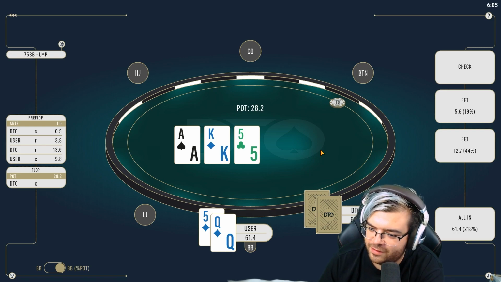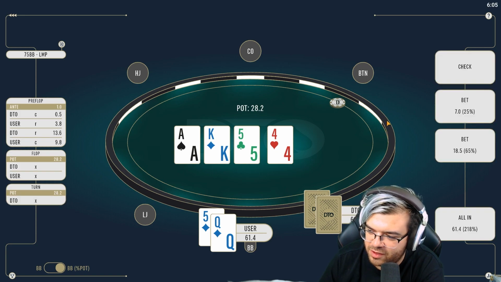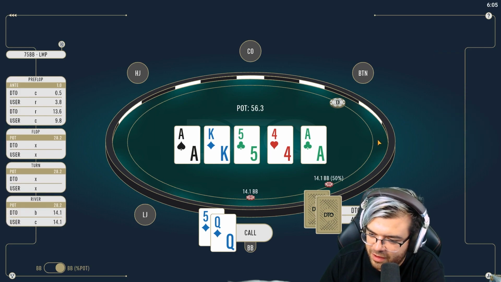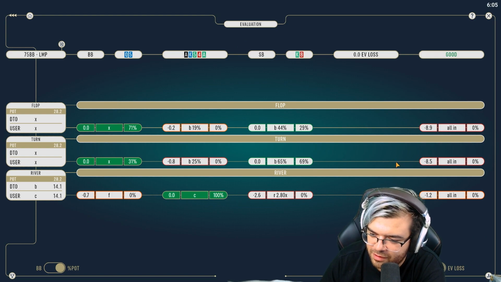Checks, dude. This is not my board. I check back. It's so not my board. You could be tempted to just put in a smallish bet or something like that. I just want to take the showdown. A bet would be actually okay. And flatting river pretty much. 40 out of 45. Do we bet turn?